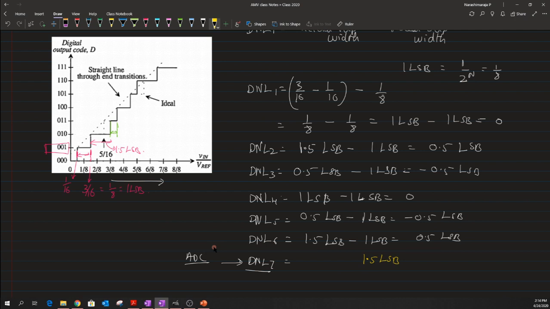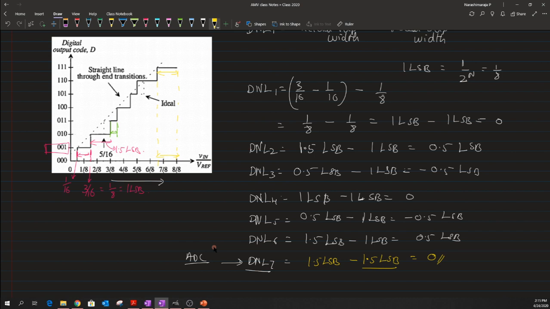Okay, so again when you just remap this quantity, you would see that you will have a width value which is equal to 1.5 LSB. Okay, so even the actual width seems to be 1.5 LSB, and the ideal step width is again 1.5 LSB, and all these things happen just because of the offset that we have introduced to ensure that the quantization error of an ADC happens to fall within this plus or minus 0.5 LSB. Okay, yeah. So the end result of this DNL of 7 becomes equal to 0.